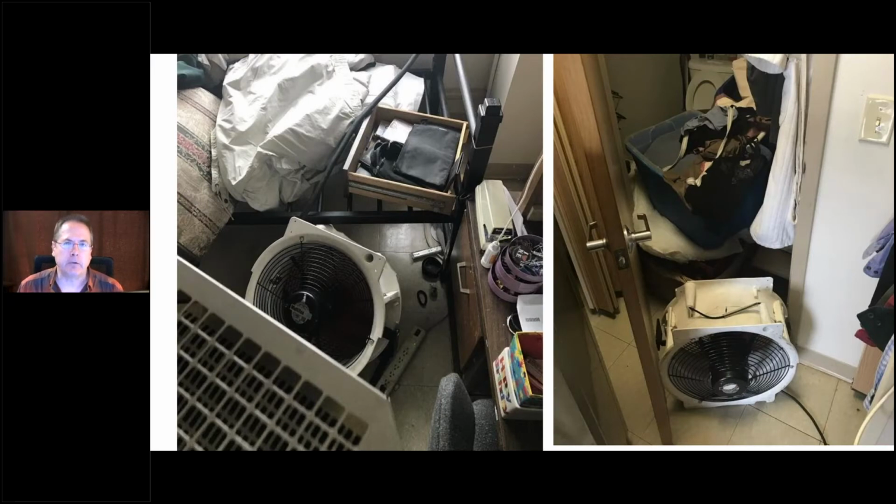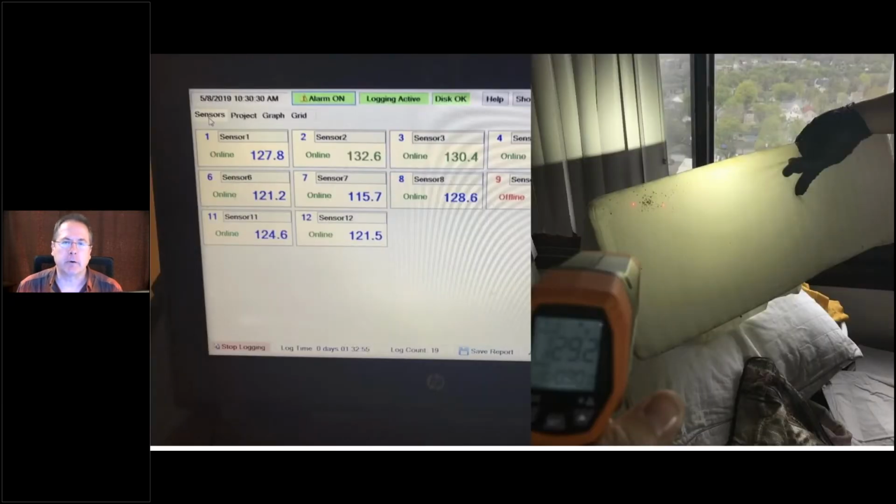Again, delivery of heat is one thing, but spreading that heat around to different areas to make sure that you get the critical temperature in all possible areas is a critical consideration when you're dealing with heat treatments. There are a number of temperature monitoring devices that either come with the equipment, or you can use a handheld unit. Here you see a handheld unit focusing on an area of the mattress, and we can tell that it's at about 129 degrees Fahrenheit. That's fairly warm. That's above the critical temperature for controlling bed bugs of 122 Fahrenheit. So, that's a good way to check.